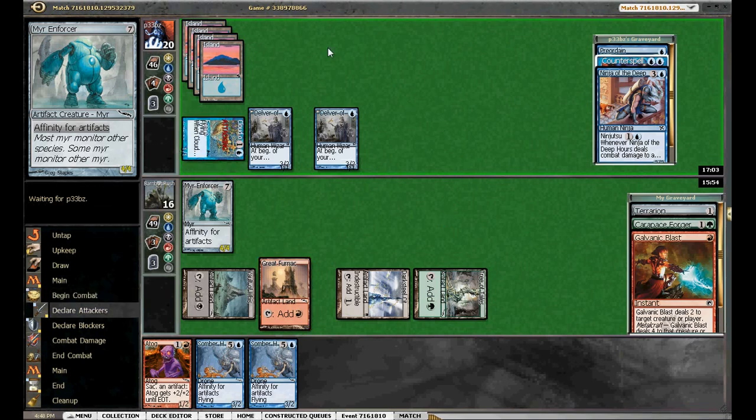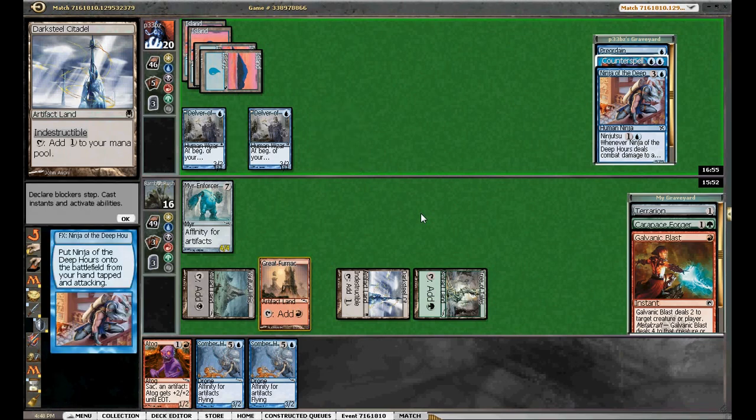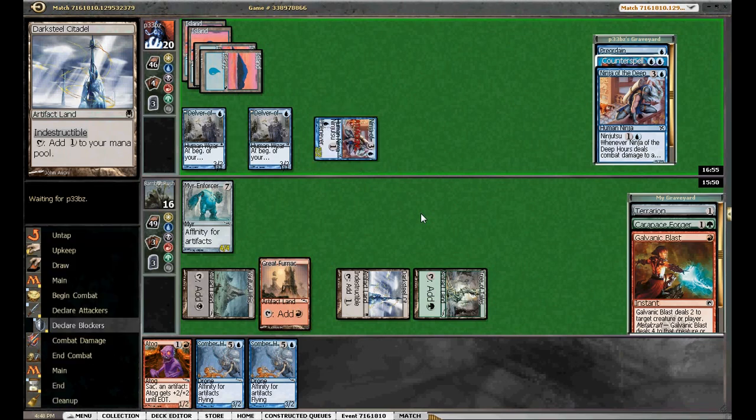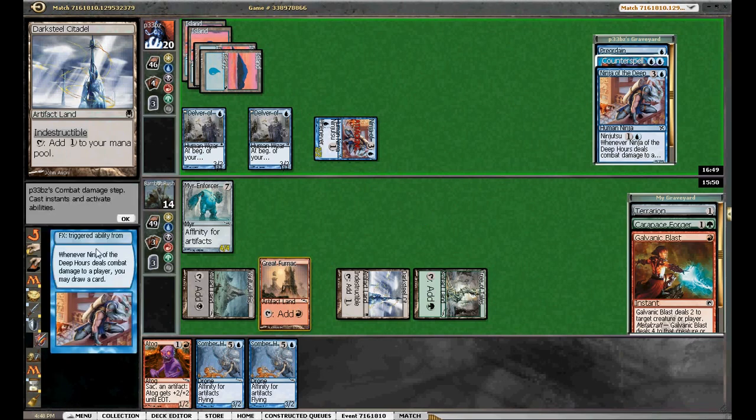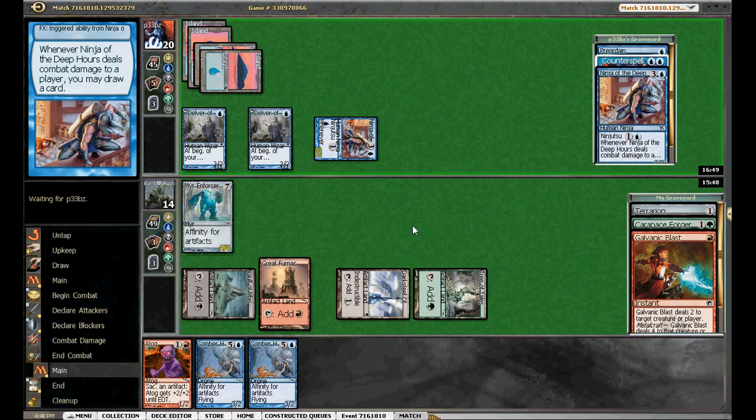If he Ninjas again, if his draw step was Ninja, we get another chance to try and get these Hover Guards up. Yeah, it is a Ninja. But he gets another card. That's not so bad. Alright. So he's sitting on a Spell Stutter Sprite. We have to assume that that's what he has. And I think he'll probably jump at the chance to resolve that if we offer him up the Atog.